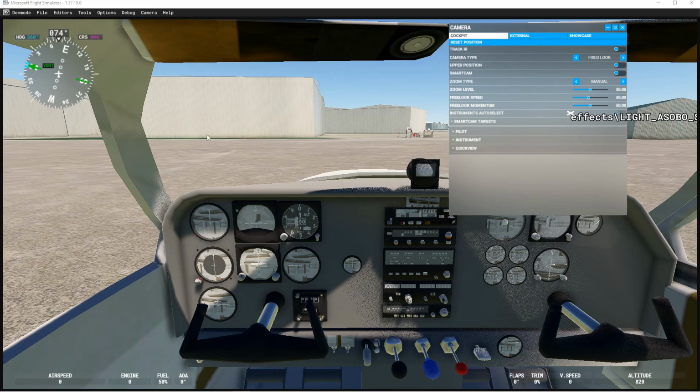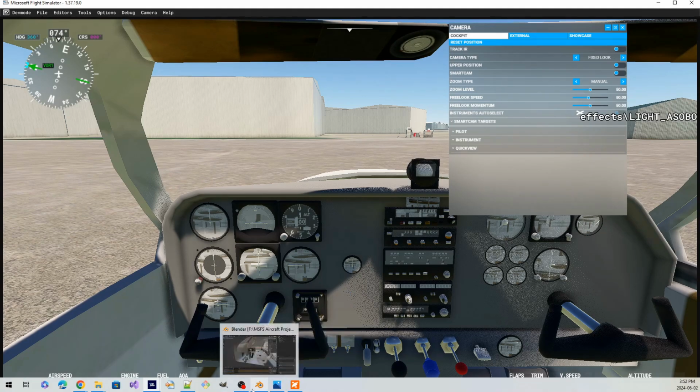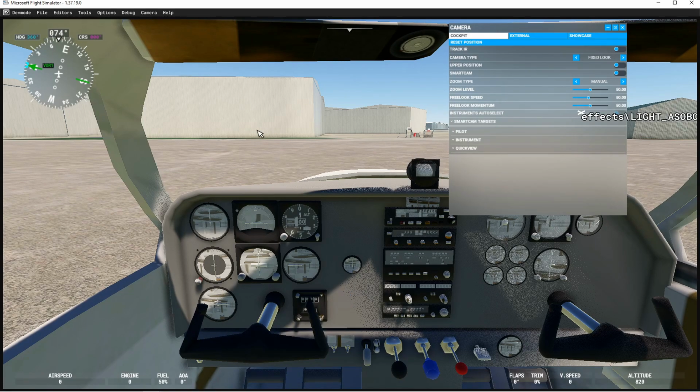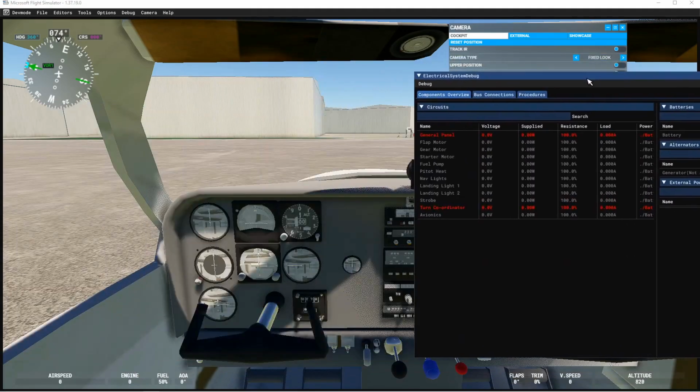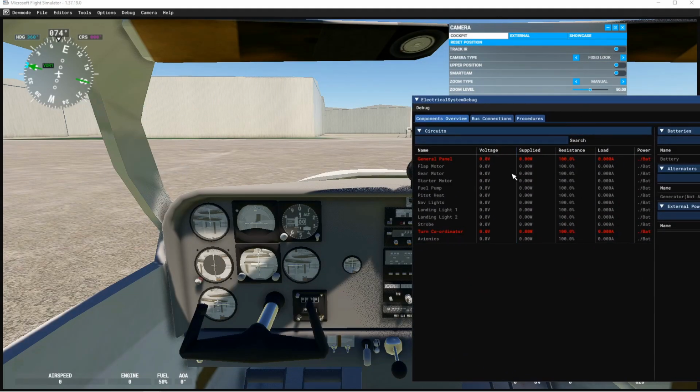So we are going to rebuild our project with our new animations, our animations on the alternator or generator in this case, and the battery. So I have an alternator and I have a battery. They're both off because remember the apron flight file said they were both off. And because they're both off, I have no power to anything in the system.